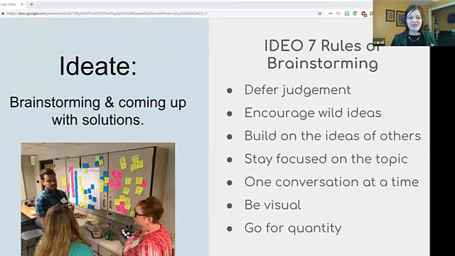And you want to go for quantity over quality here. Again, we're not judging our ideas. We're just getting as many ideas out there as we can so we can see what floats to the top. And if you look at the picture of them brainstorming, you've got quite a few sticky notes, but there are some larger groups there. And so they're beginning to see these are probably the two or three things we're going to combine together into our final solution. And you see that by noticing, oh, we all had a similar idea around this, or these two things support each other in being accomplished. So that's your brainstorming piece, ideating.